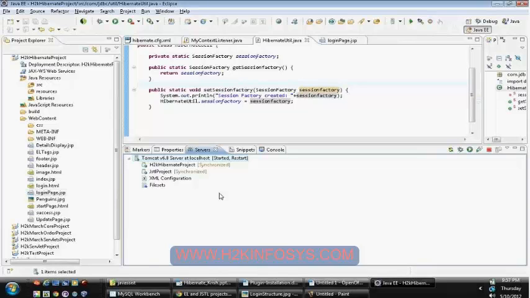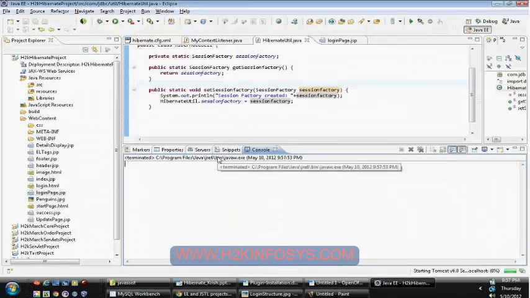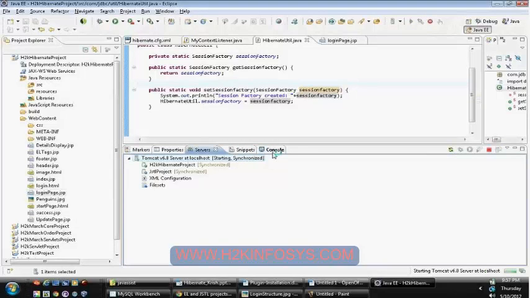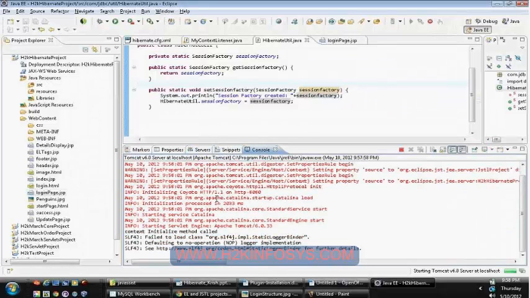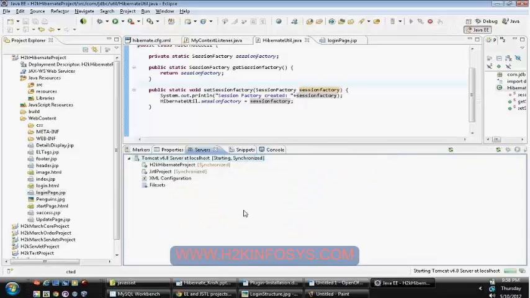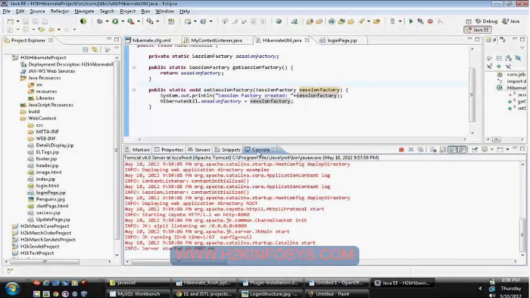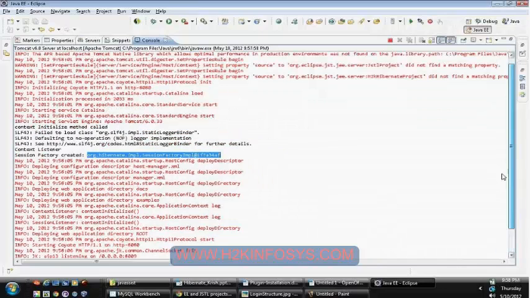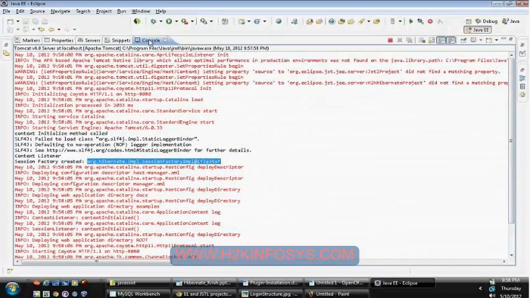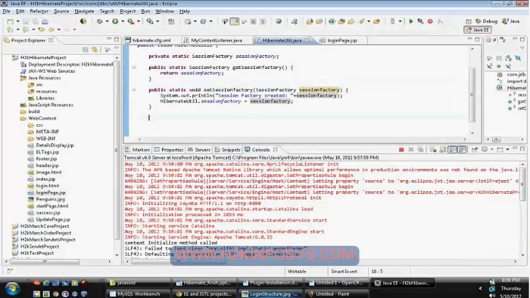Restart the server. See, session factory object has created properly.